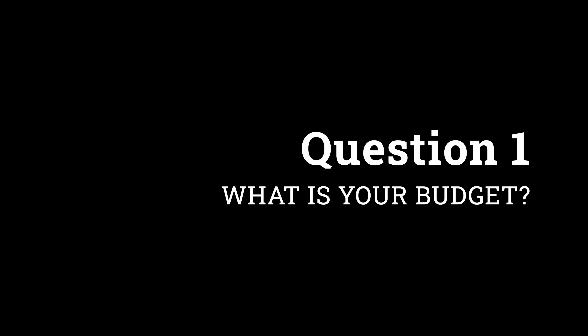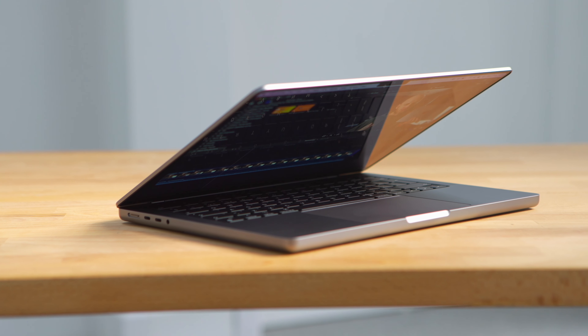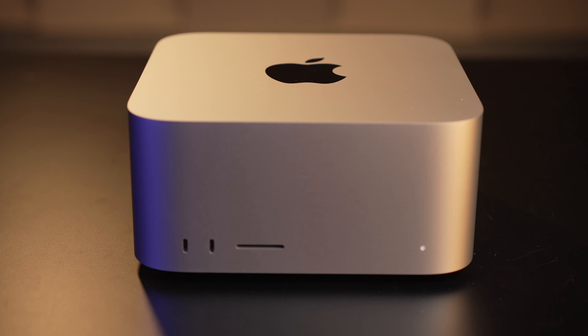But what if you're saddled with the choice of a MacBook Pro or the new Mac Studio? Let me help you make that decision with five super simple questions. Question number one: what is your budget? This might be where your conundrum started, because the base level 14-inch MacBook Pro and the base level Mac Studio roughly share the same price of $1,999 — unless you're in the UK, of course, where the former starts at £1,899 for some unfathomable reason.